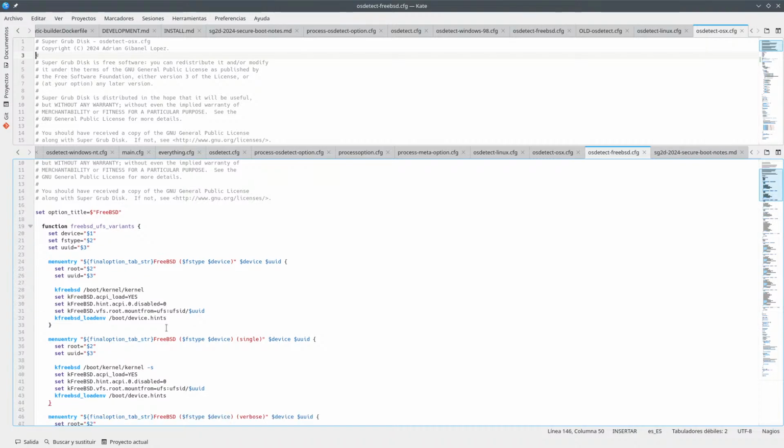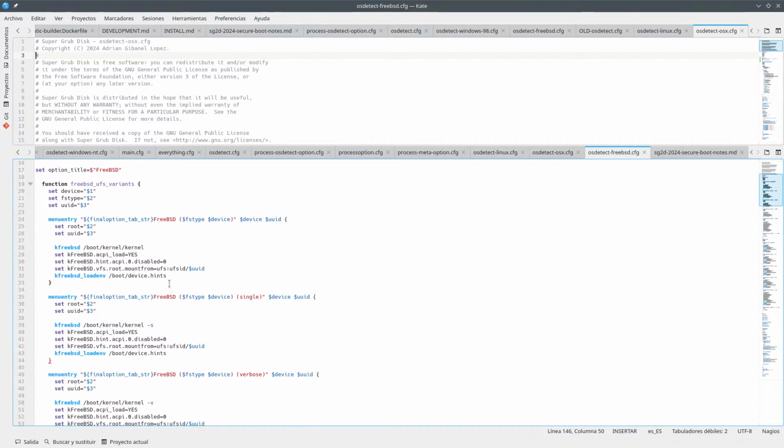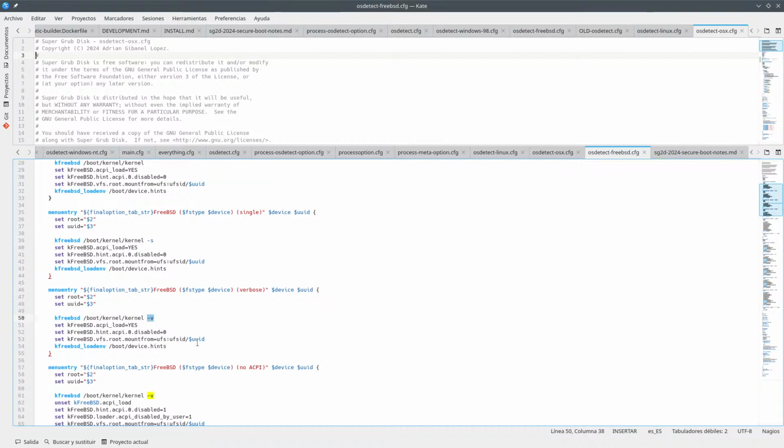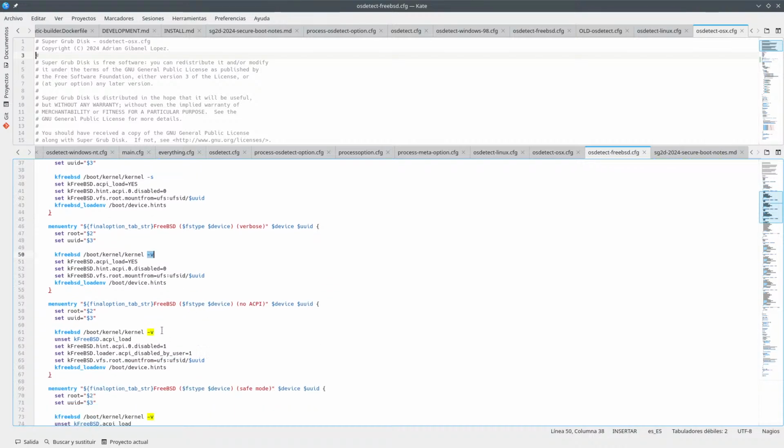Here you have this minus s parameter, here you have this minus v, but then here you have no ACPI, and it's something completely different.